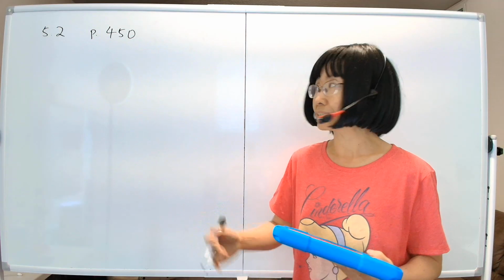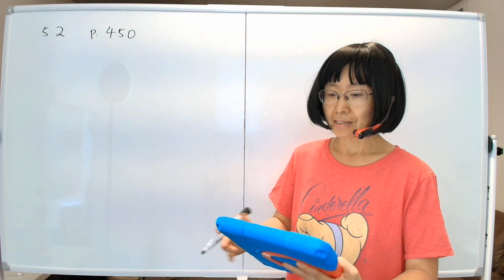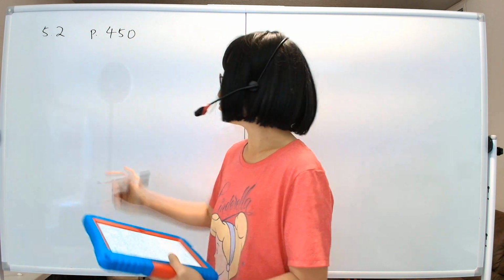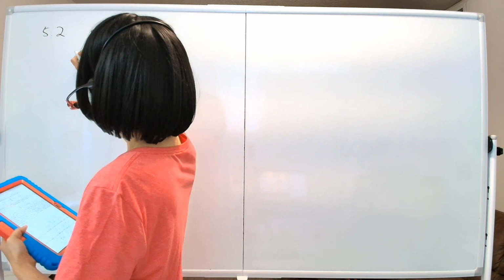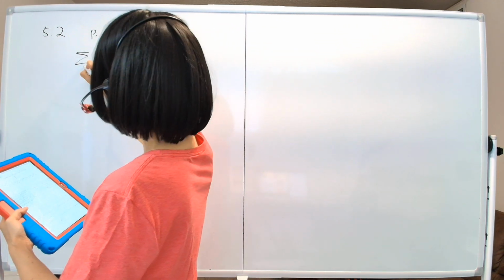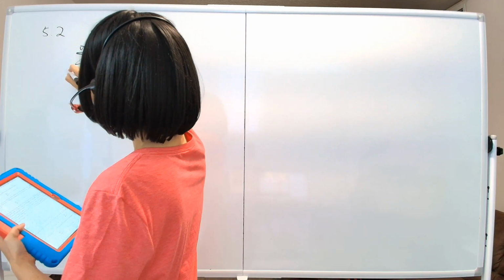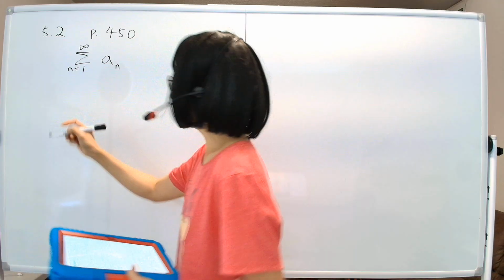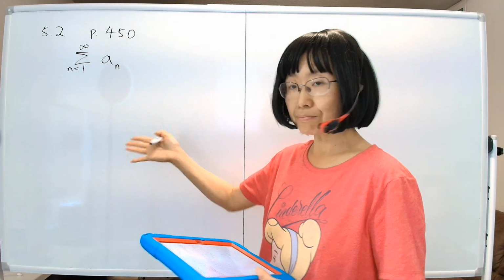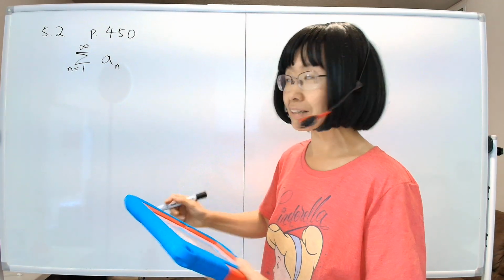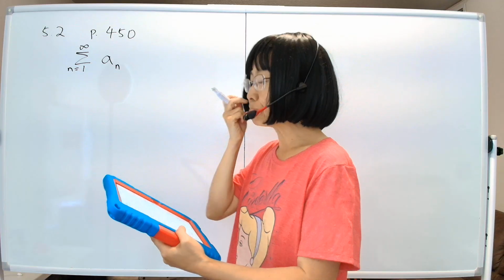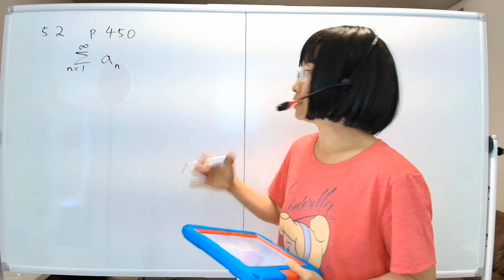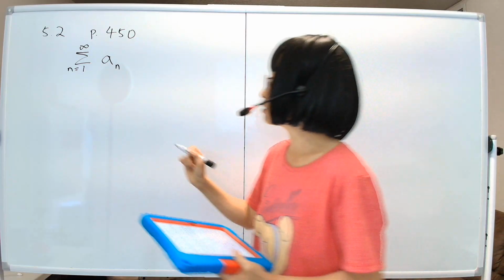So first, let's give a definition of what that means. To add a bunch of stuff infinitely, the first thing we need to write down is something like this: from n equal to 1 to infinity, you add a to the power n. That means, of course, you take a1 plus a2 and you keep adding unto infinity. But what does that mean exactly? How do you add stuff to infinity? We can't reach infinity. The definition of it, to be exact, goes like this.